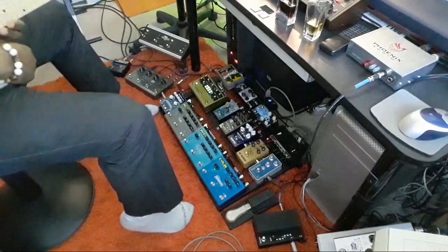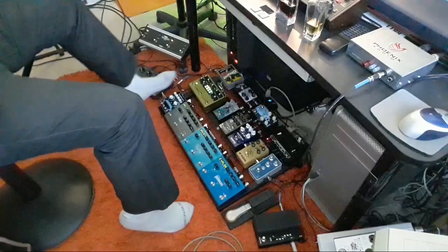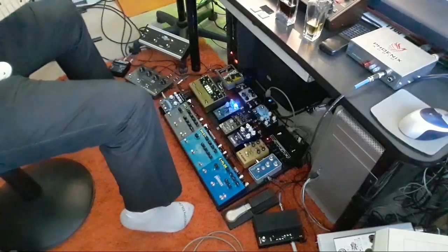So that's the Strymon Volante. It's too much to explain, but it's a real cool pedal. It does crazy stuff. Next we have my Deity pedal, which is really crazy.